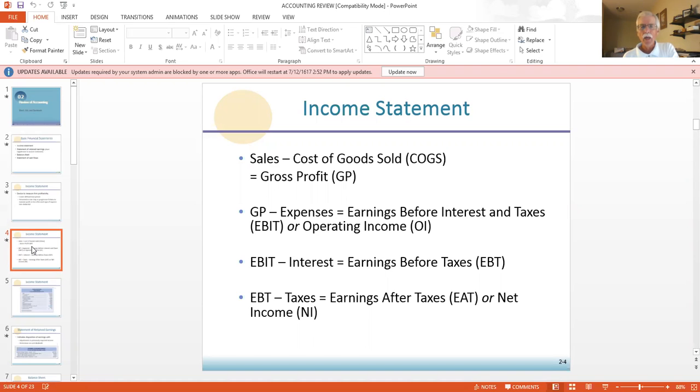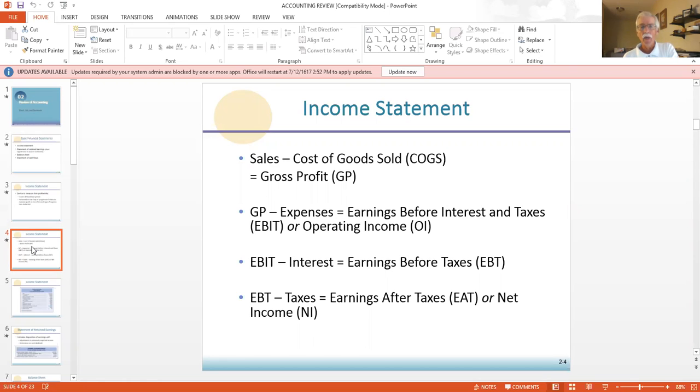If we then take gross profit minus expenses, you're able to calculate operating income and use that subtotal to compare where you were a year ago, same time last year, or to compare to your budget, or to compare to a competitor. Once we take into account interest expense, gross profit minus operating expenses minus interest expense allows us to calculate something called earnings before tax. This is another stopping off point for comparison to ourselves or to others.